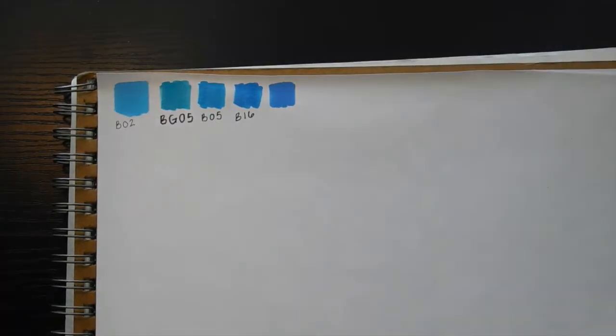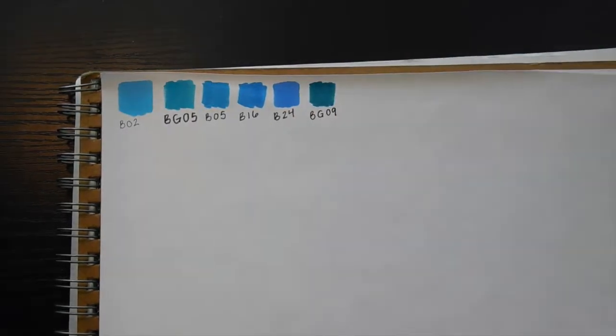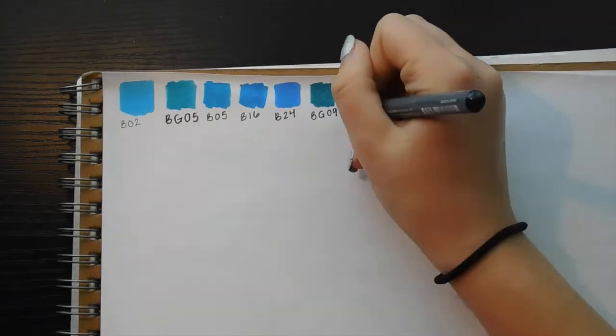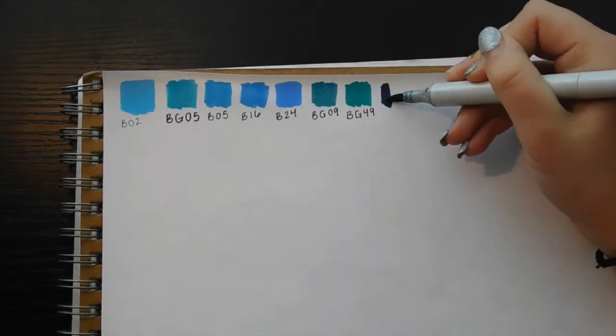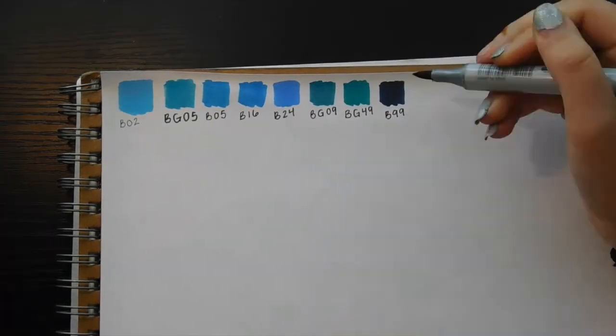So the majority of the markers I use in this video are Copic markers, but later on in the video I do start swatching some of my other markers because, if you could see in my case, I have mostly Copic markers, but then I also have a lot of Prismacolor and Blick Studio markers because I used to be on a budget and I kind of still am, so.